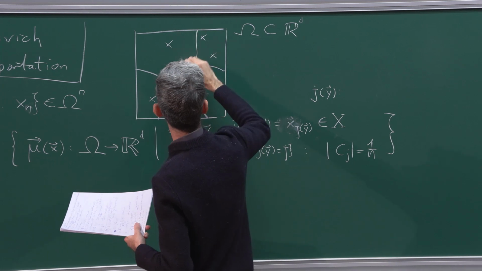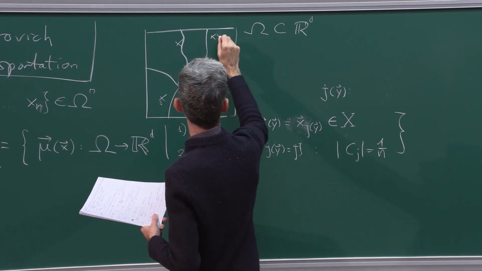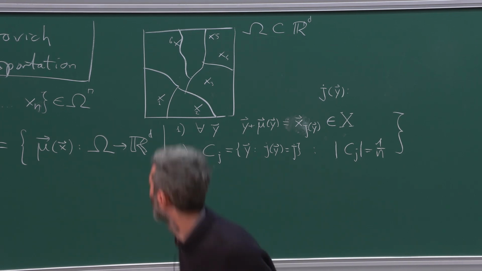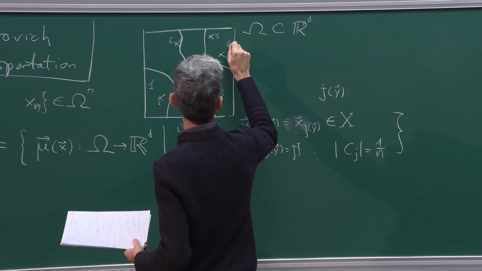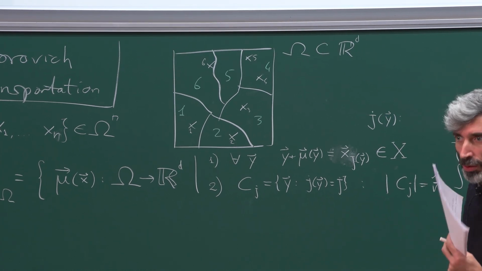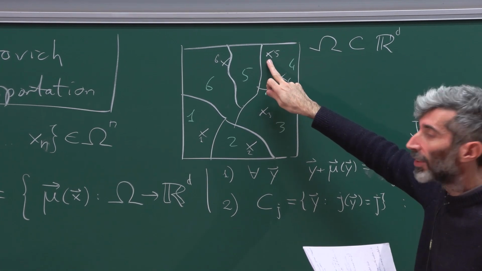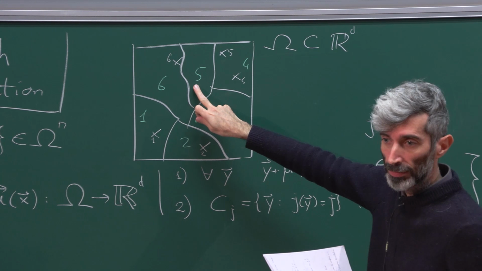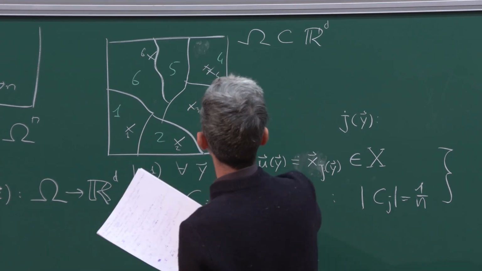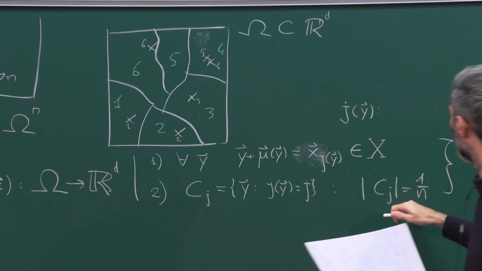sometimes you are a bit unlucky. For example, you could do this. And so these points are 1, 2, 3, 4, 5, and 6. And these cells are, say, 1, 2, 3, 4, 5, and 6. It is not inconceivable, and in fact, quite probable in the Lagrange limit, that the points are not contained in their own cells. If two of them are right near, it is kind of clear that it will be hard to fit the two cells together and still have all of them of volume 1 over n.